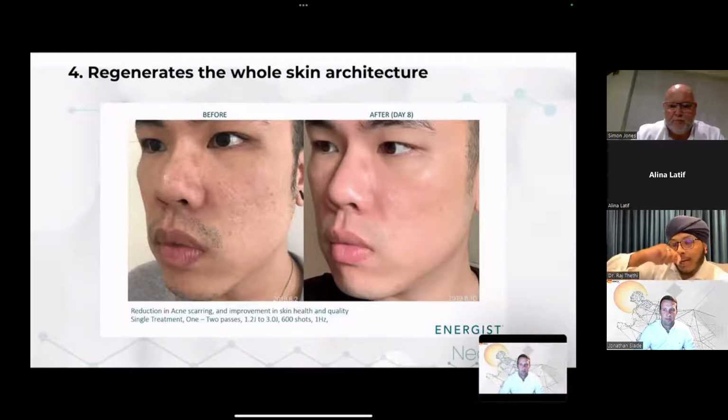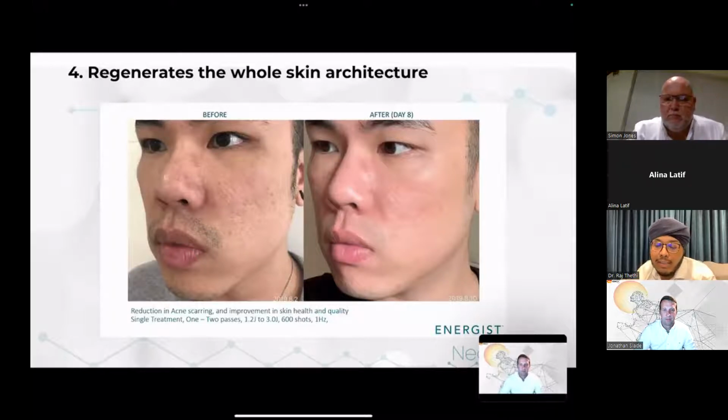We're going to talk more about that in a minute, but we normally leave them numbing for a deeper treatment. We leave them numbing for about 45 minutes. We've got a nice little comfy numbing room they can go into and sit in a lovely comforting massage chair, and then we will bring them through into the NeoGen room to perform the treatment. So it kind of works in a cycle, so it's quite useful.